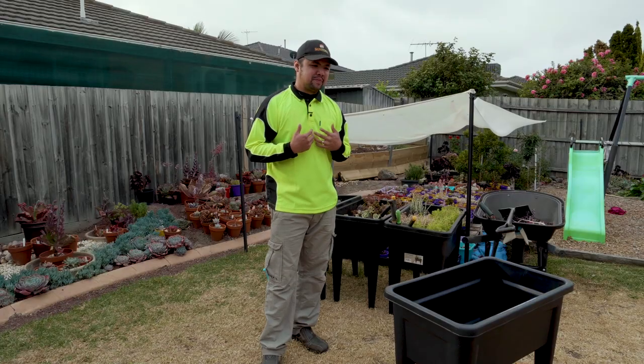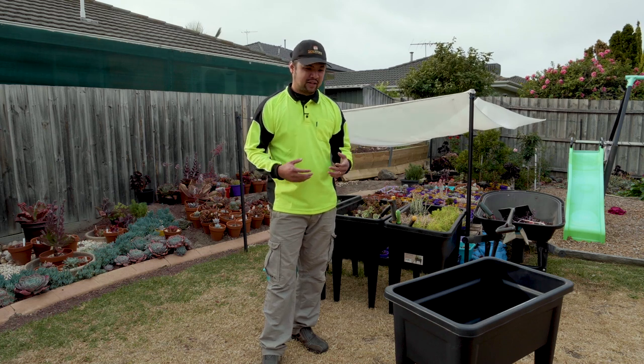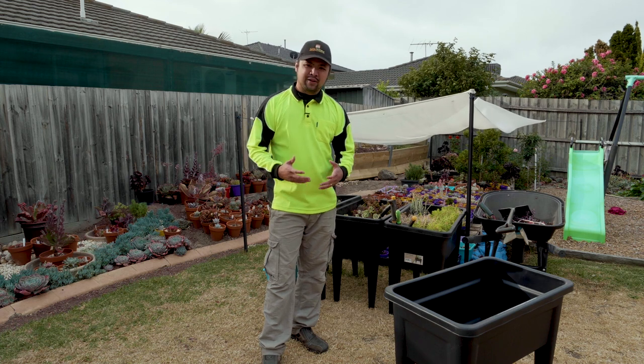We have this saying in photography that the best camera is the one that you have with you. There's no use having the top-of-the-line camera if you don't bring it around anyway. What works for me may not necessarily work for you, especially if we have different climates and different types of plants and we water differently. There's a lot of variables involved here.